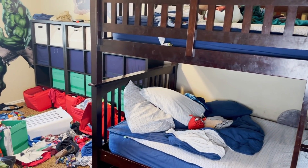They have too many things. They have too much stuff. Too many clothes, too many toys. So a lot of parents think that buying a lot of toys and clothes for their kids shows them love, but they don't realize that it actually is putting a burden on their kid. Giving them too much and more than they can handle and more than they can maintain. And they can have all the toys in the world, but it's not very fun when you're constantly cleaning your room because you have too many toys.